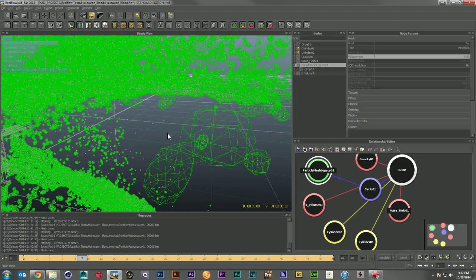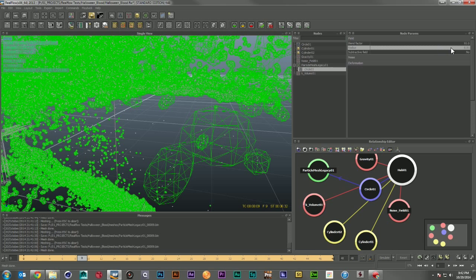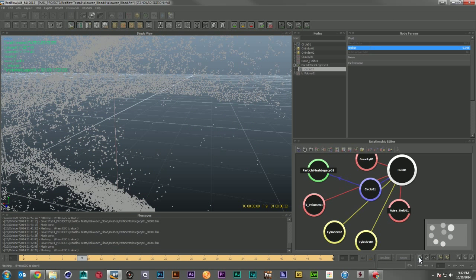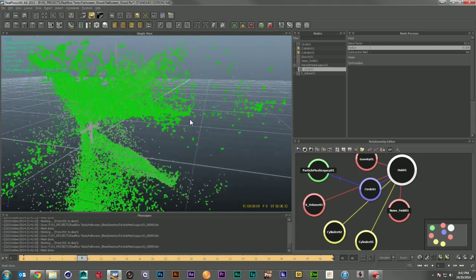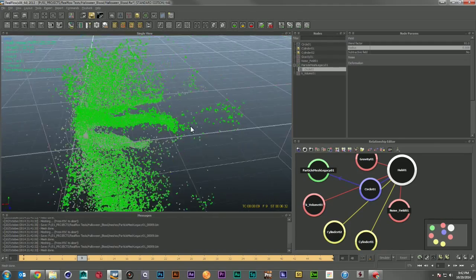But we're still a little bit far away from the edges of our particles. And I think the key to really nice liquid is having a very tight mesh to your particles. So let's go down to 0.0008 and we'll build again. That's better. That's looking much better. The edges of the mesh are right on top of the particles.